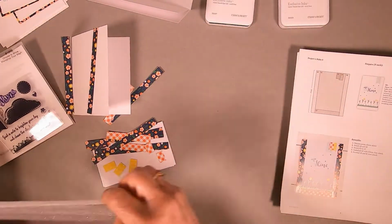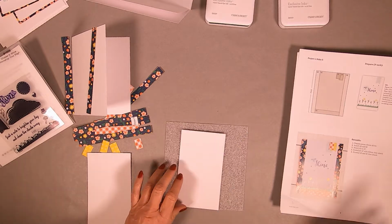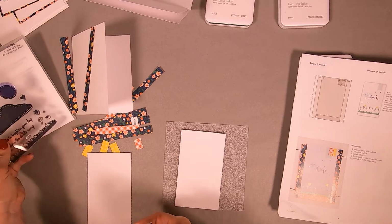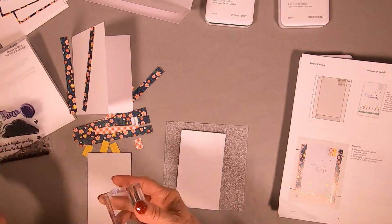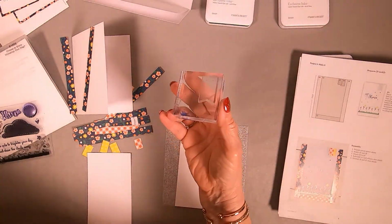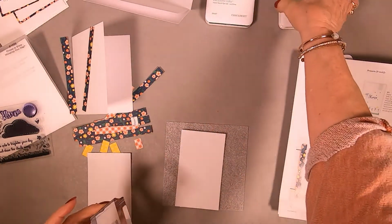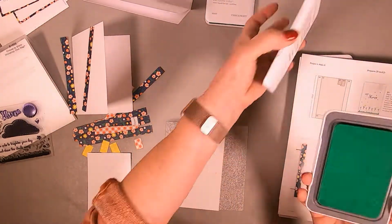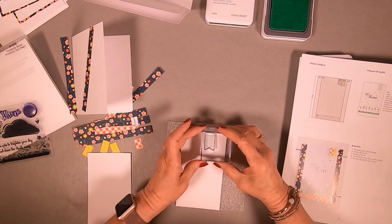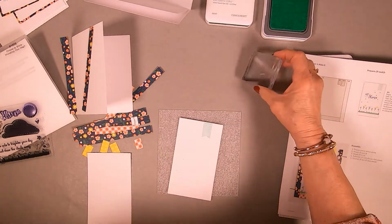So the first thing I'm going to do is the center part of the card for the first one here, the Choose to Shine card. And there's a bunch of really cute stamping on it. We have grass from this cardstock, and that will go down as a second generation ink. And we have a banner that I put on my clear block there, and it gets stamped with the mint ink. And mint is a super, super light ink, as you can see.